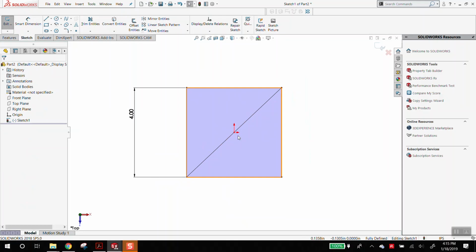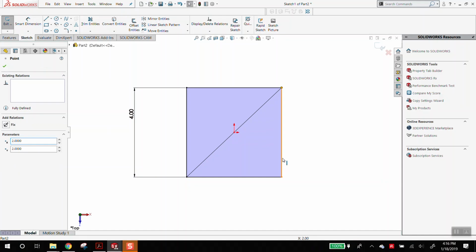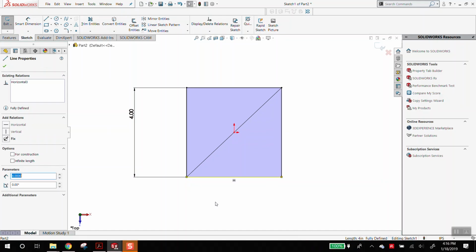It's kind of like where everything is built off of. Now that I told it to be the center of this line, everything turns to black because now it is fully defined. If I click on any of these points and try and drag them, it won't move because it's what's called fully defined. Does that make sense? So there's a couple new terminology there. So there's undefined and defined.